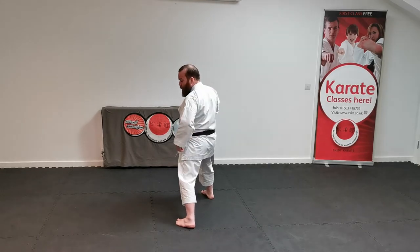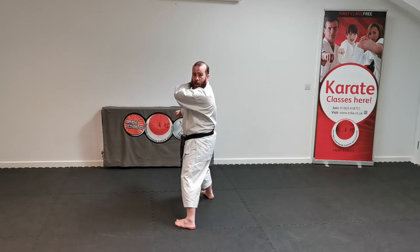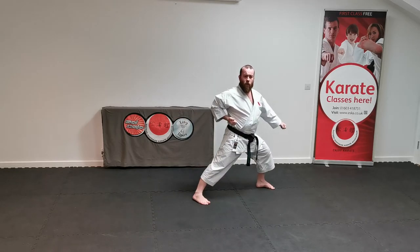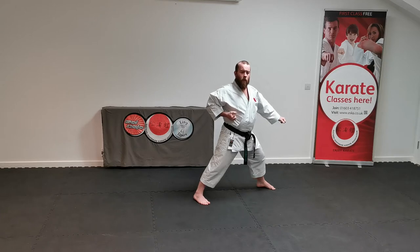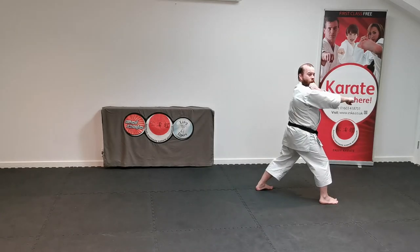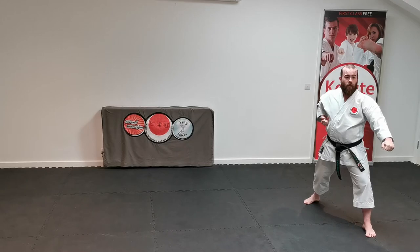So left foot across. This time let's implement the block. So the hand on your hip, up to your ear. From there, we're going to put our back foot across, turn and make one block. That's nice. Step forward and punch. Two. Hand on your hip, up to your ear. Back foot across. Turn and block. That's nice, guys.